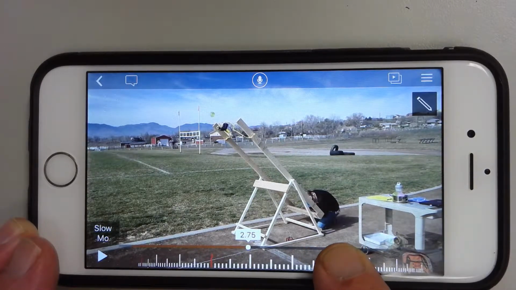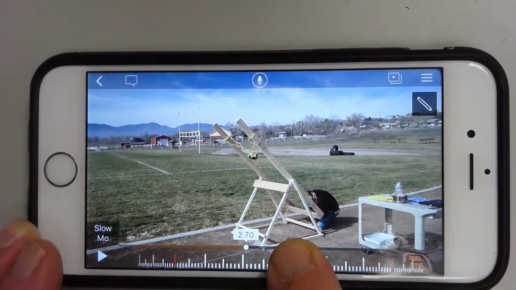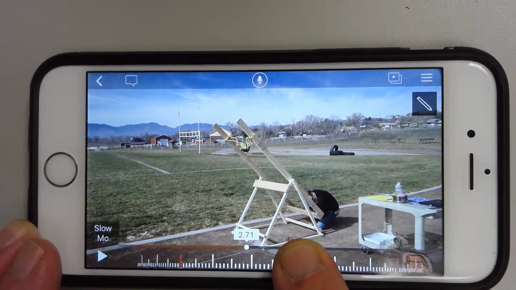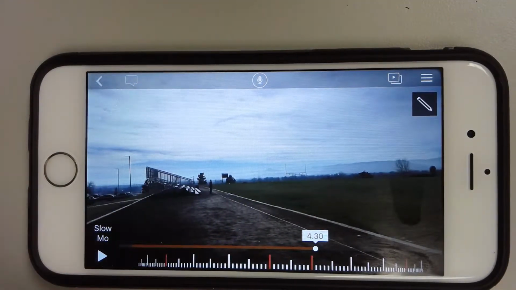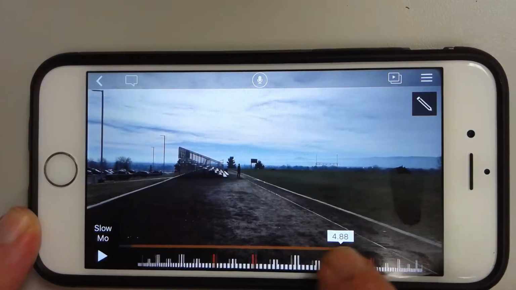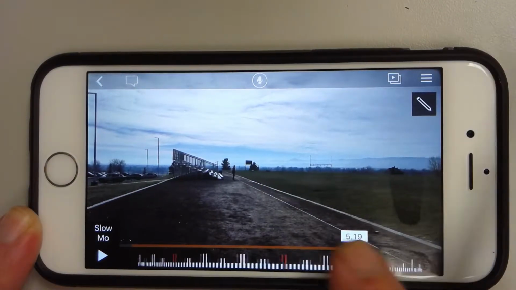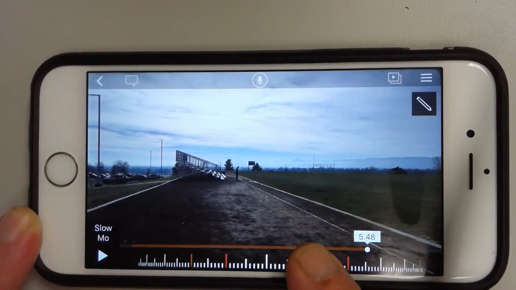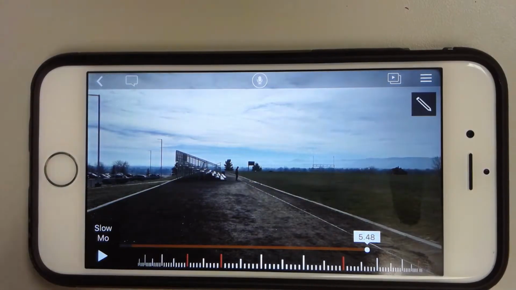It's pretty cool to watch in slow motion. As soon as it's not in contact with the launcher, which is right in that frame right there, that's at 2.71 seconds. So that's the time when the trajectory begins. I'll write that down off to the side. And then we can look for the splash. And the moment we see the splash, there's the water balloon right there, just a little dot. We see the splash right there at 5.48 seconds. It's round, it's flat. 5.48 seconds.